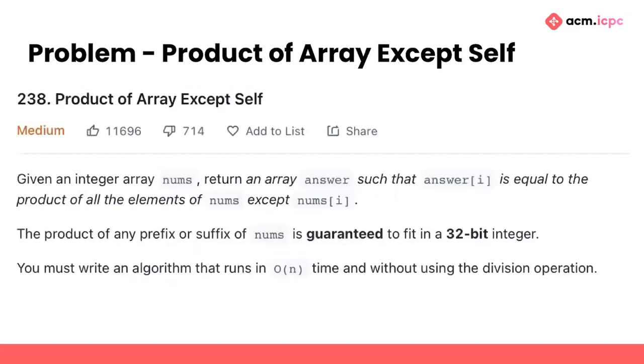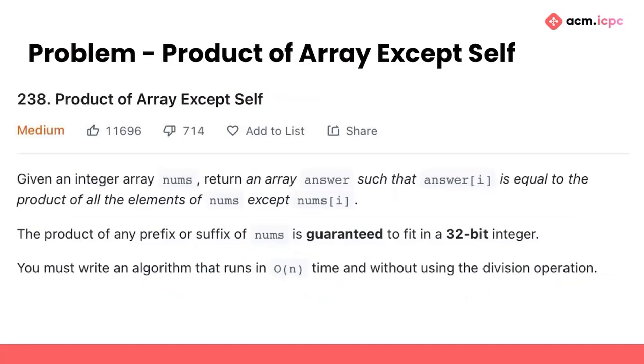Let's go. All right, so now moving on to the slightly more difficult problems. This problem is the product of array except self.